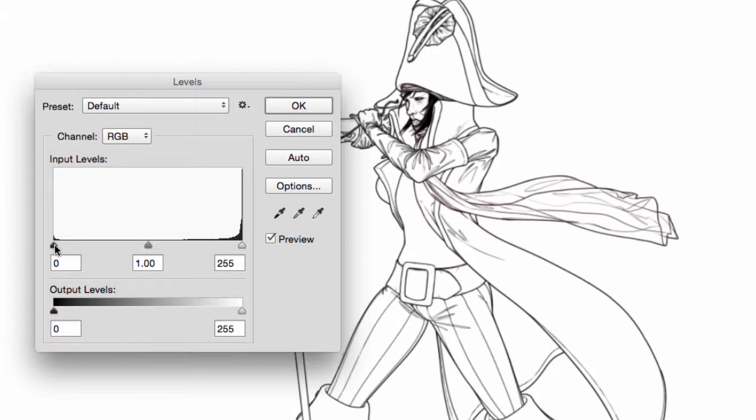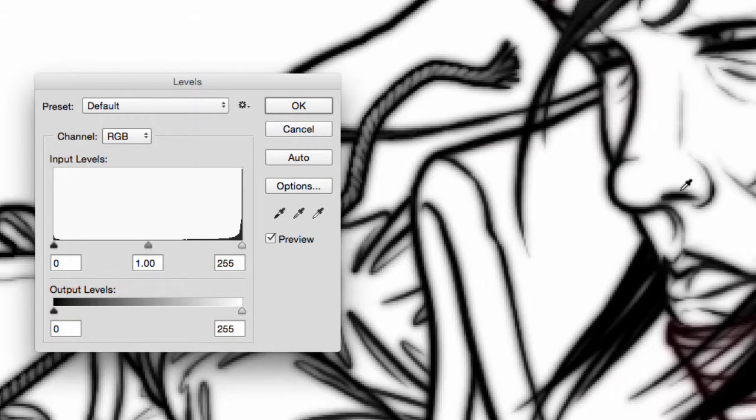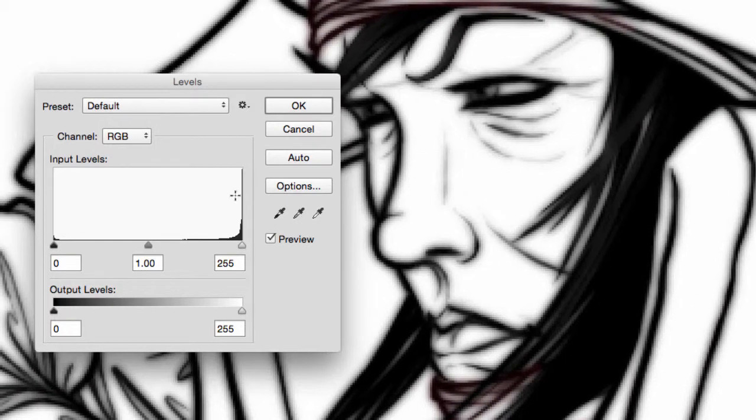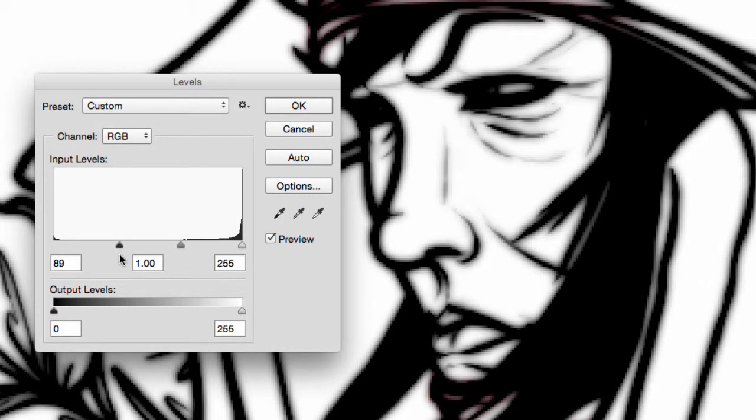Okay, so the black arrow will be your shadows, the gray arrow is your midtones, and the white arrow is your highlights. As you can see right here, most of the information is inside of our whites. So if I zoom in into my character, you will notice that I can move my shadows to the right and everything will become really, really dark.